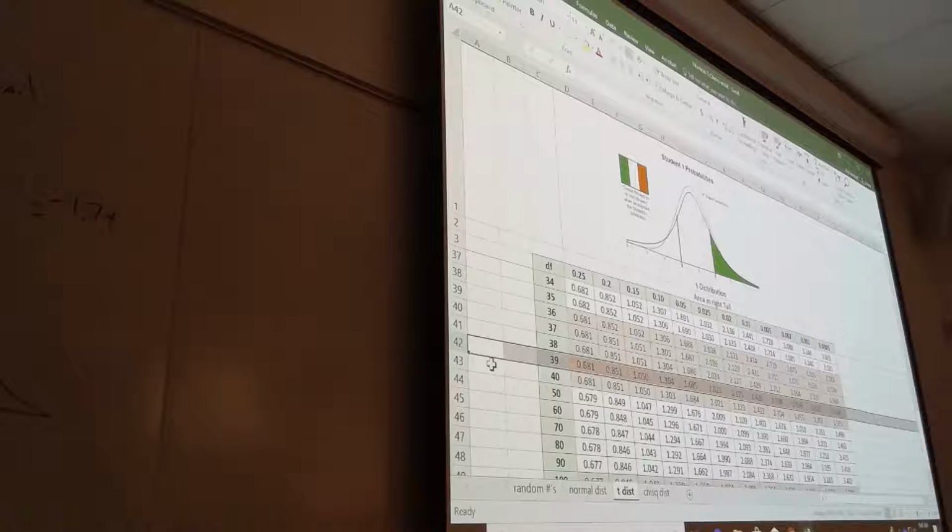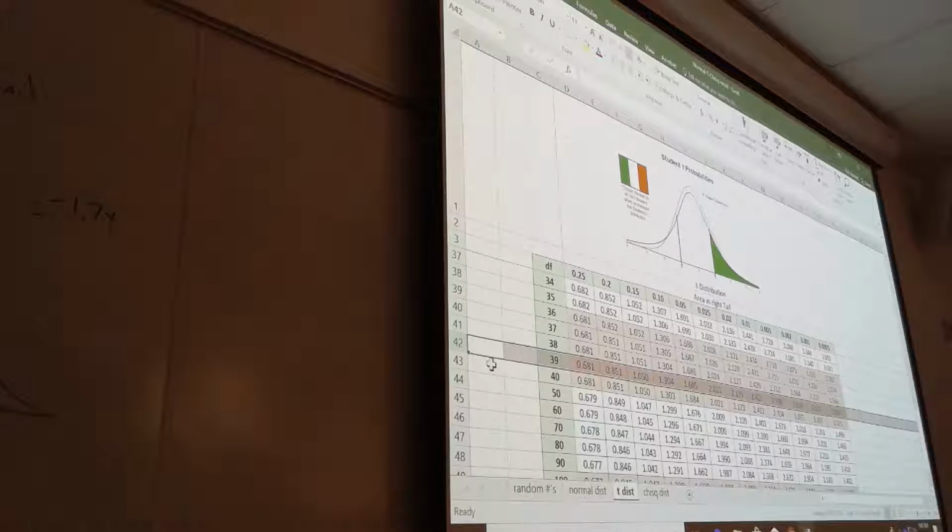Okay, all right, so I'm looking at 39. Now, by the way, notice there are no negative numbers. I got a negative 1.74. Now, here's the cool thing. Rule number 1 here about the t-distribution is it's symmetric. We're going to do one that's not symmetric and you're not going to like it, but this one is symmetric, and that's a useful thing.